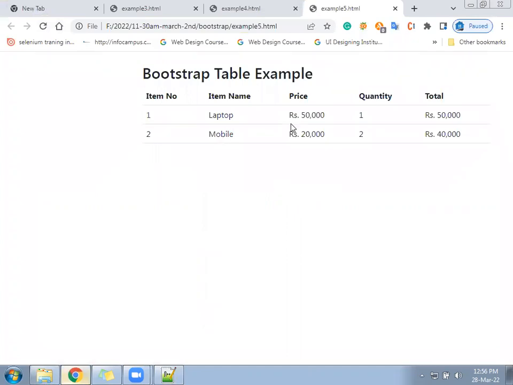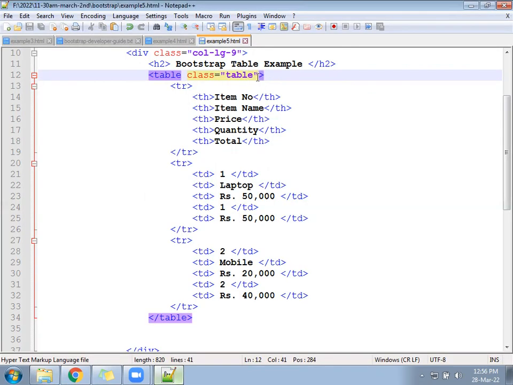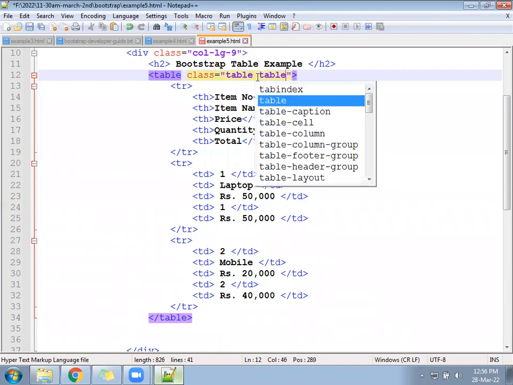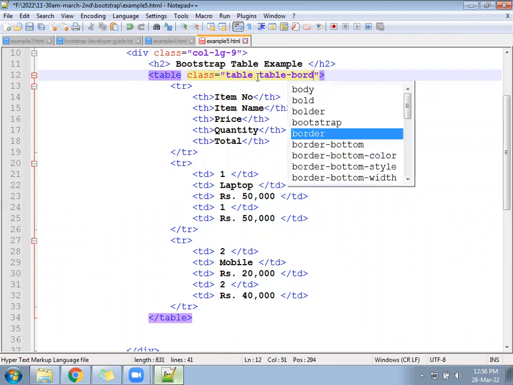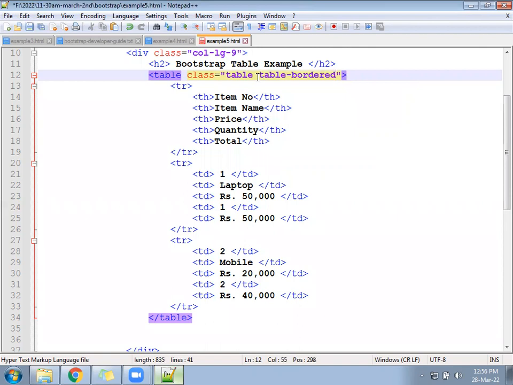Now in that we have other classes also. Let's apply here. Table-bordered. Table is the main class.